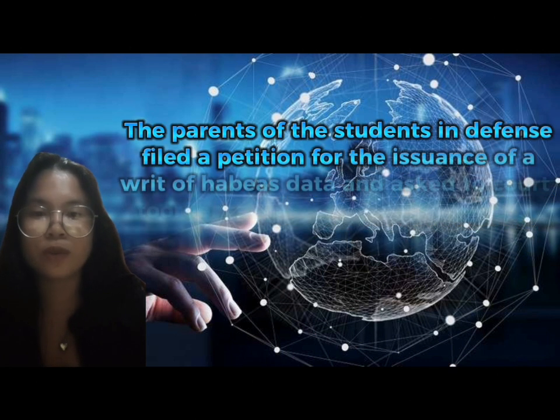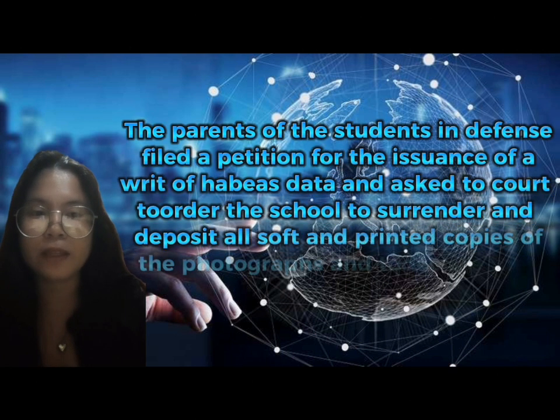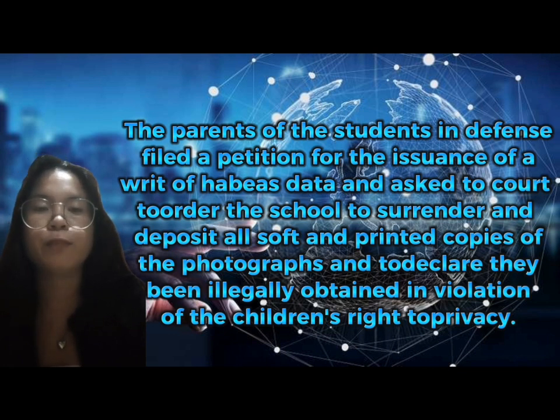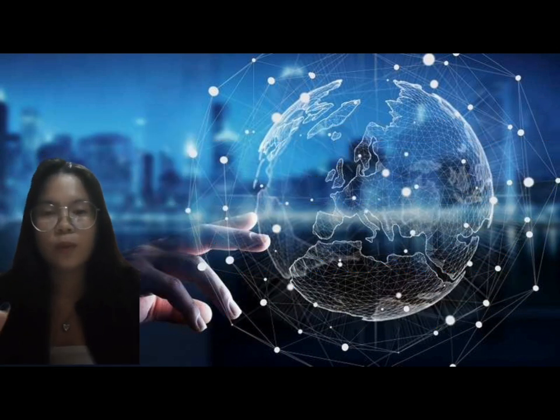The parents of the students, in defense, filed a petition for the issuance of a writ of habeas data and asked the court to order the school to surrender and deposit all soft and printed copies of the photographs, and to declare them illegally obtained in violation of the children's right to privacy. This case is a Supreme Court decision.